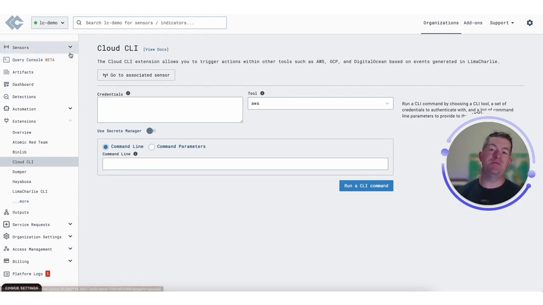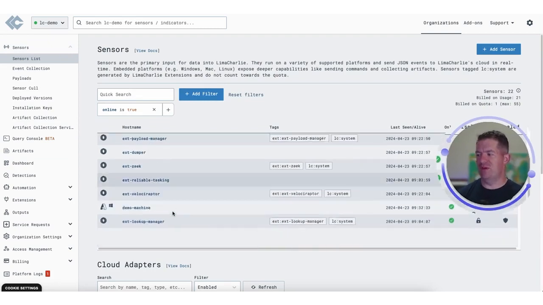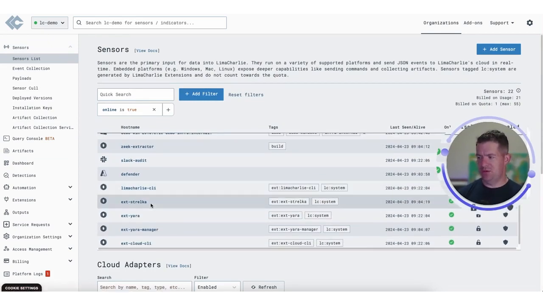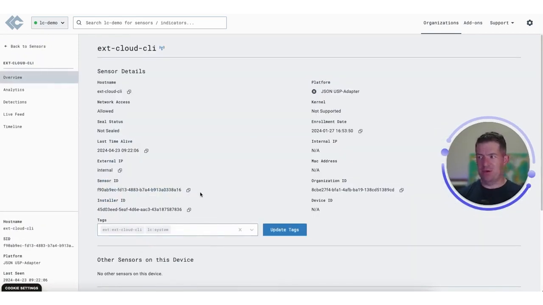The other nice thing is because it's an extension within our brand new extension framework that we have built out, there is also an adapter that gets created for this particular extension. Let me clarify. Every time you enable an extension in LimaCharlie, be it the Cloud CLI or one of the other many features we have, an adapter or a sensor is created as a feedback loop for that particular extension, that feature that you've enabled.